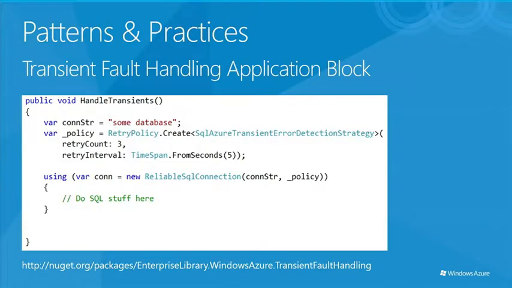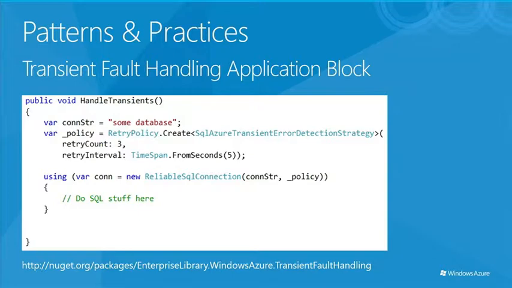Now, you want to be smart about it because you don't want to just continually hammer and retry it. So what you want to typically do is do what's called exponential back-off logic. This is a simple pattern that the Patterns and Practices library has. Basically, it says, in this case here, try doing the database connection operation 3 times and then back off up to 5 seconds if there's a failure. And it will do the automatic logic to figure out, I'll try once, and then I'll try again, maybe 3 or 4 seconds, and then I'll try again after that, up to whatever threshold that you set.